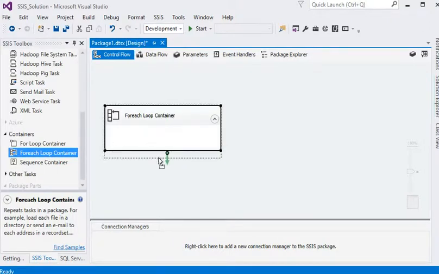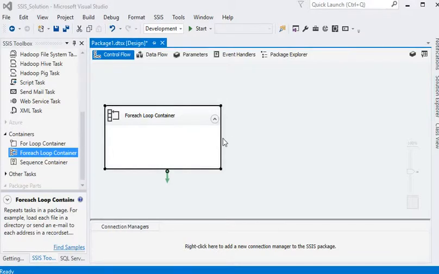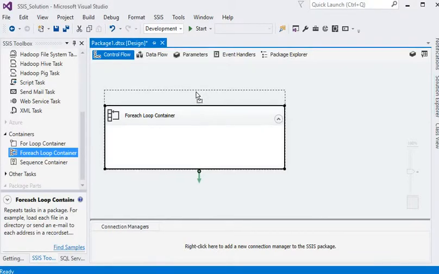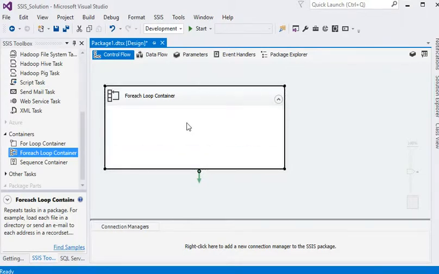Click on the enumerator type and configure the enumerator. Please keep in mind, if you are going to use a Foreach Loop Container in your package, then at least we require an internal task within the Foreach Loop Container body, because without this we are not able to do anything with the help of the Foreach Loop Container.